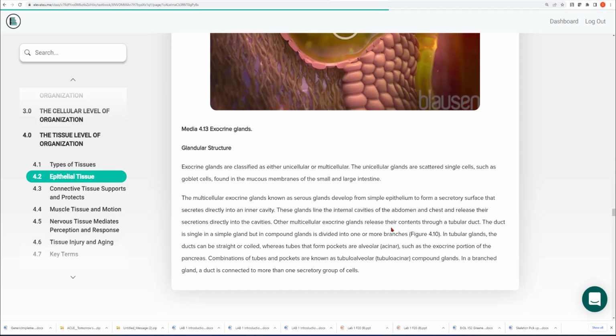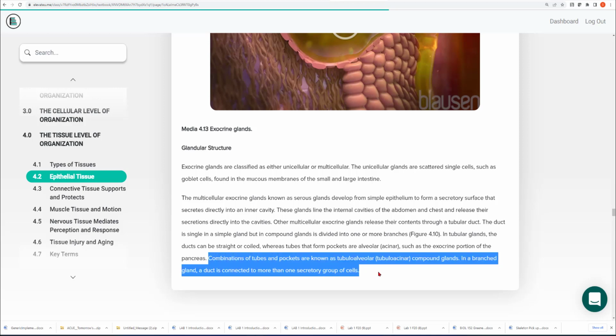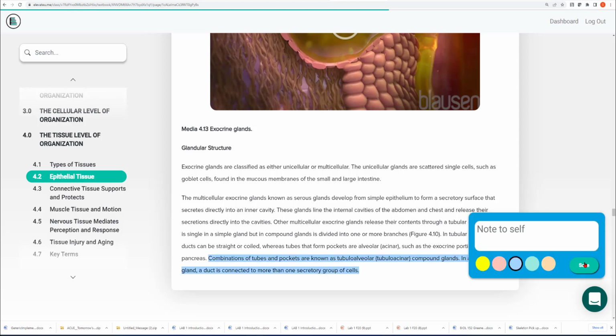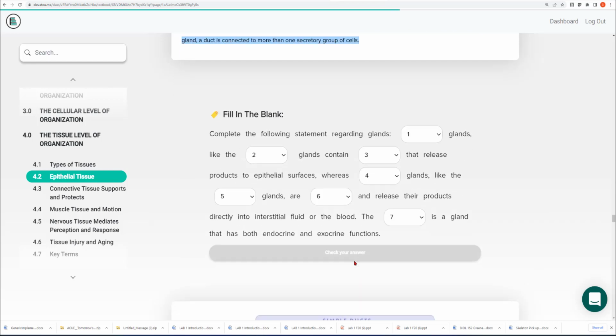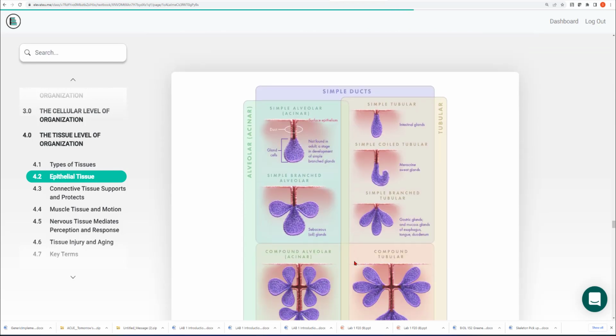Now, glands come in a whole host of shapes and sizes. I am not going to get all excited about the different types of glands, okay? So I'm not going to worry about these words, tubuloalveolar or tubular acinar glands. Let's not worry about those things. I just want you to see that exocrine glands release their products to the outside world.